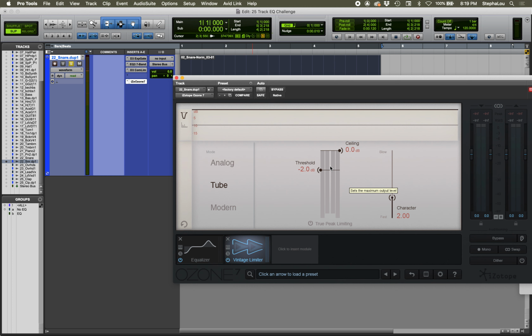I almost never use it at the beginning stage of a mix. I usually use it on a mix bus, like maybe at the end of my drum chain or the end of my vocals or something like that. Or I use it on my master fader just to adjust a little bit. For the most part, when you're using compression, you're usually not compressing any more than 2 or 3 dB. That's usually the case. If you find yourself having to limit more, there's usually something in your mix that you want to compensate for before going to the limiter.